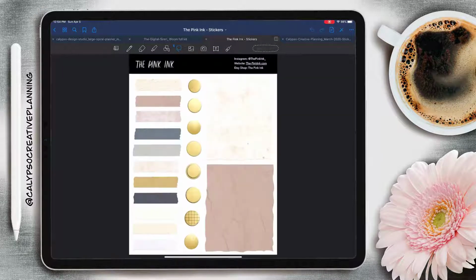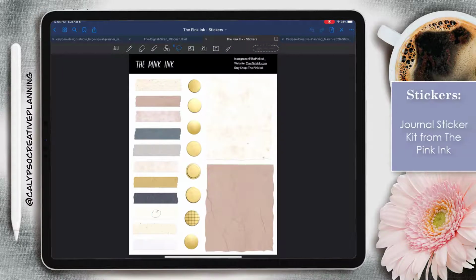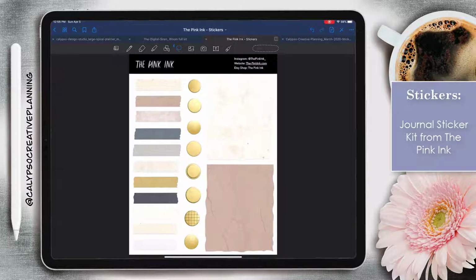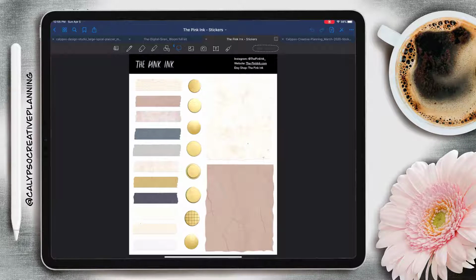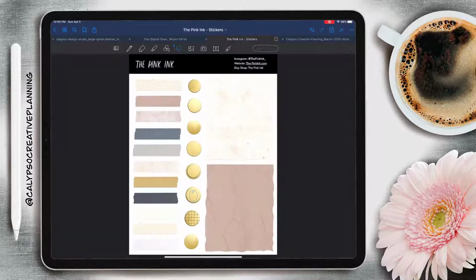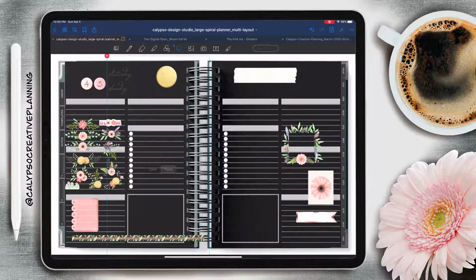So I'm also going to pull from this sticker kit from the Pink Ink. I love this kit because it has a paper sticker feel to it. Very scrapbook type of vibe going on.